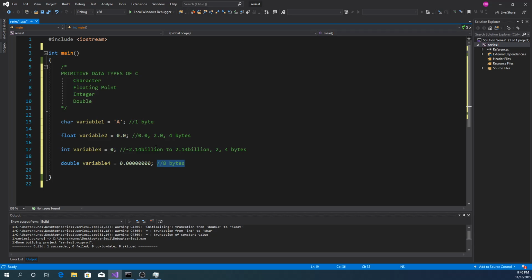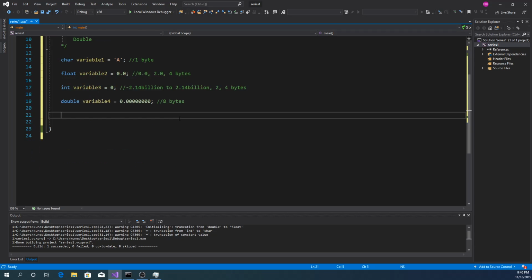And when we're dealing with programming, we can be allocating millions of variables, and millions of variables becomes millions of bytes, and millions of bytes becomes megabytes and gigabytes that would be twice the size if you used a double versus a float. So if you don't have to have high precision, it's recommended that you use a float, and only use larger primitive data types like the double when absolutely necessary.